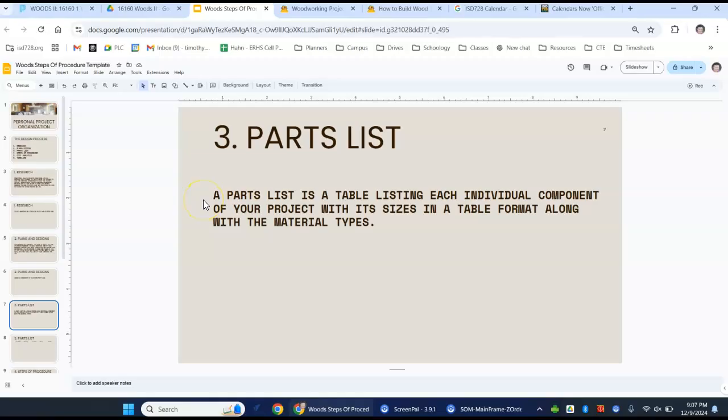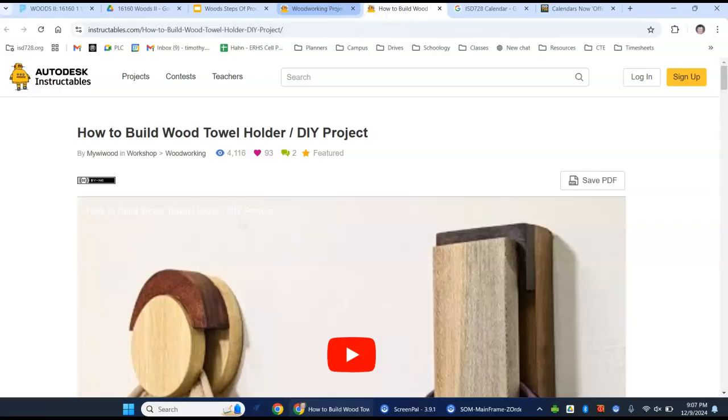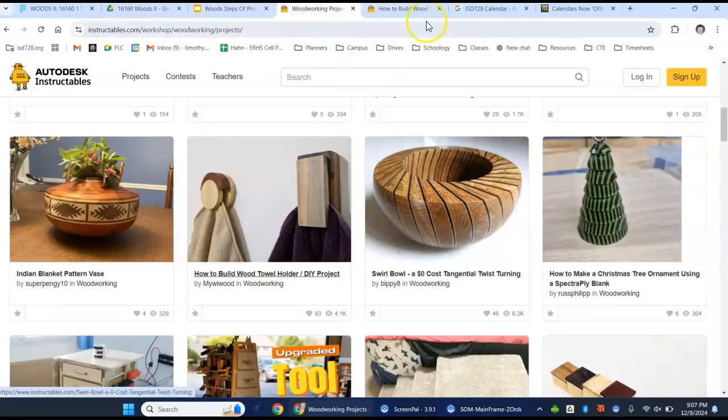Next would be a parts list. So this is a list of every single part name, the material it's made out of, oak, cherry, ash, any of that, how thick it is, how wide it is, and how long it is. So in here, it'd give me the information.